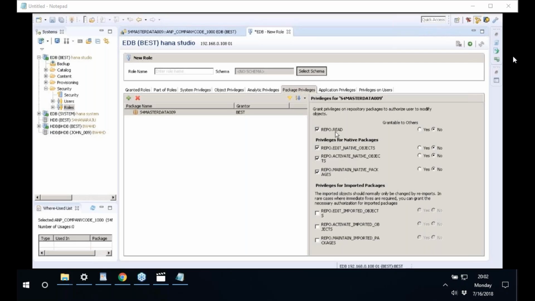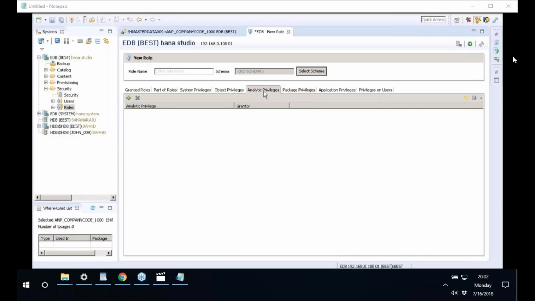Read, to read from the package; edit, to edit from the package. Now, if you want to edit any objects, you use edit; activate, in order to activate objects inside the package; and maintain. Whether you would like to read, edit, activate, or maintain, we need to select these options.